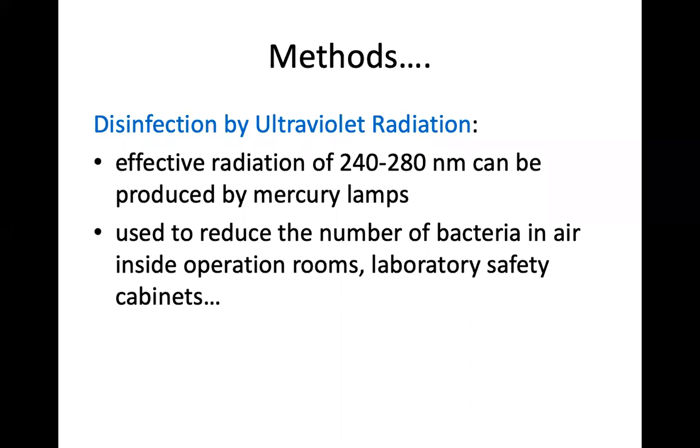So those are the chemical disinfectants, but we have other methods of disinfection that have been employed in the hospital environment, in research facilities. One is using UV radiation, ultraviolet radiation at 240 to 280 nanometers. We can use lamps that produce these UV rays, and they are very useful in reducing the number of microorganisms, microbial load in the air. So you can switch on these lamps in the operating theaters, in a room, or in a biosafety cabinet chamber, where you're processing some specimen like sputum. You can switch on the lamp and it's going to disinfect the air around that area, okay?